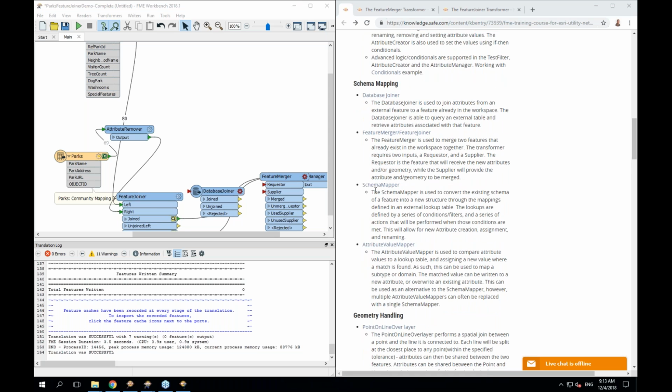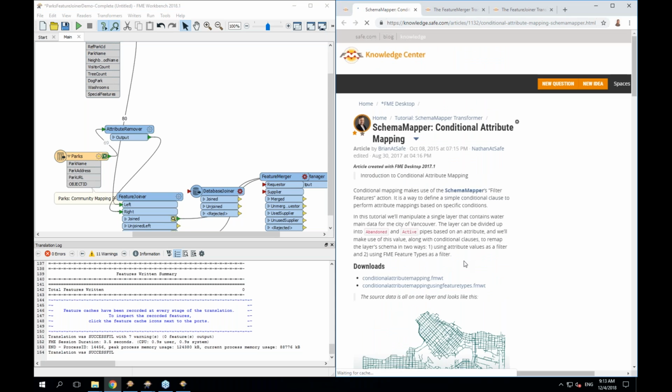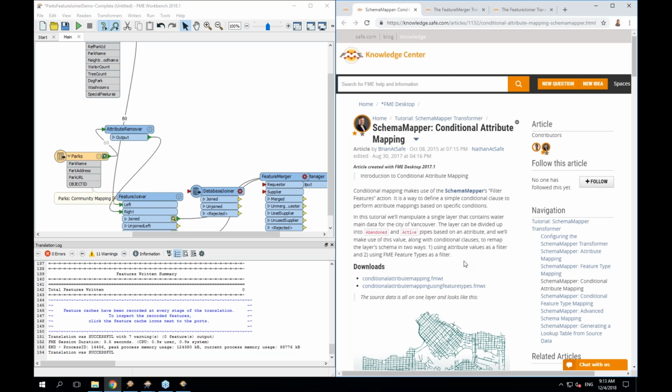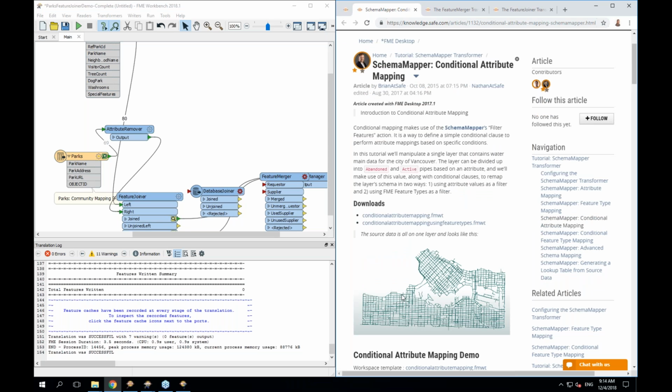The schema mapper can be really handy if you have an additional data set that provides additional attributes or different attribute values. So the schema mapper is a way of having an additional data set that can configure your output data, I guess would be a good way of putting it.